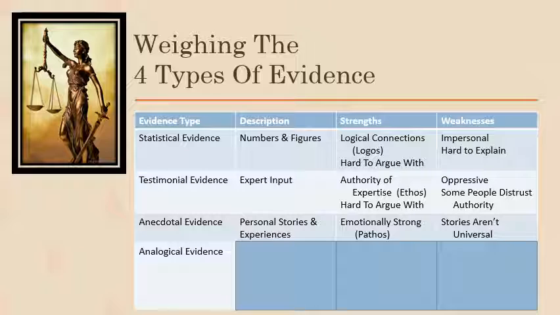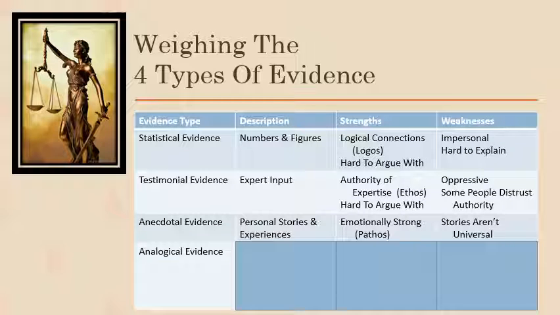Statistical evidence and testimonial evidence are speaking to large numbers of people. Statistical evidence is going to require that we gather a whole bunch of information before we put it out there. Testimonial evidence is going to come from an expert who's looked at tons and tons of different sources, and they're coming from a place of authority. But an anecdote is just one person's experience at a specific time. So they're not universal. They're speaking to one person's experience, not everybody's experience.